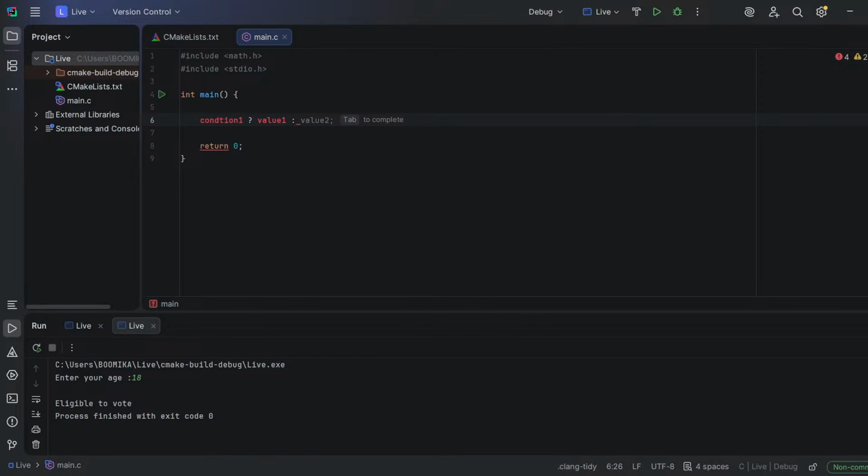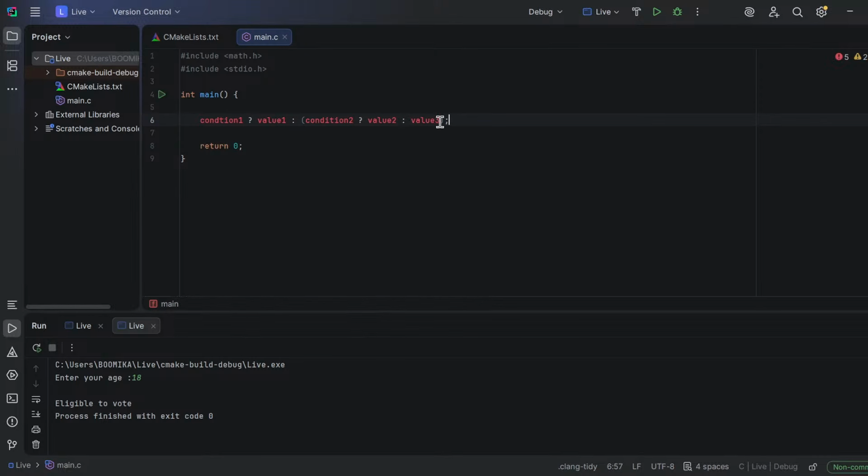If it fails, it has to check another condition, condition 2, within that some value 2 for true and value 3. So first it will check whether it goes within this or this. After that it will check this condition, true or false, based upon that.